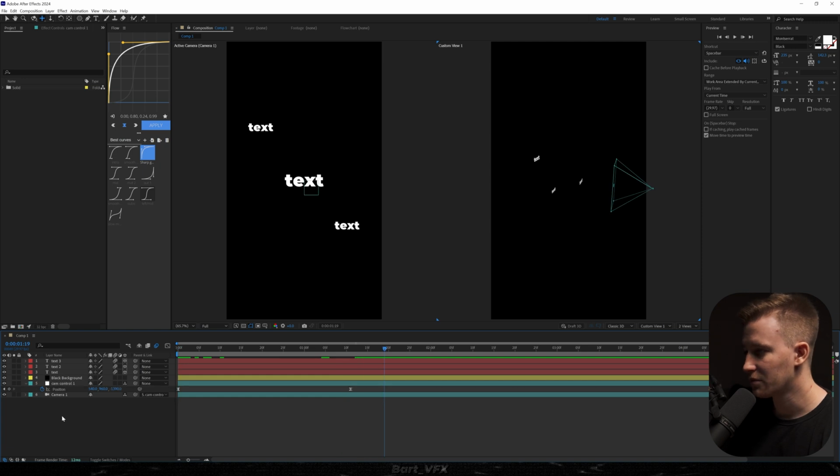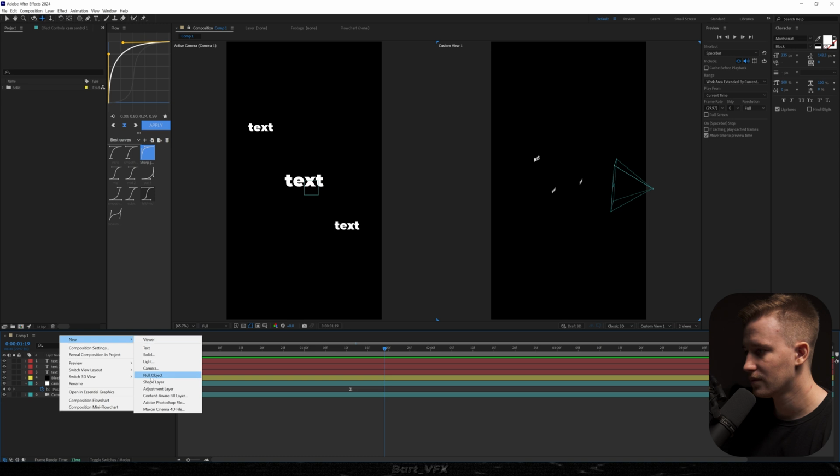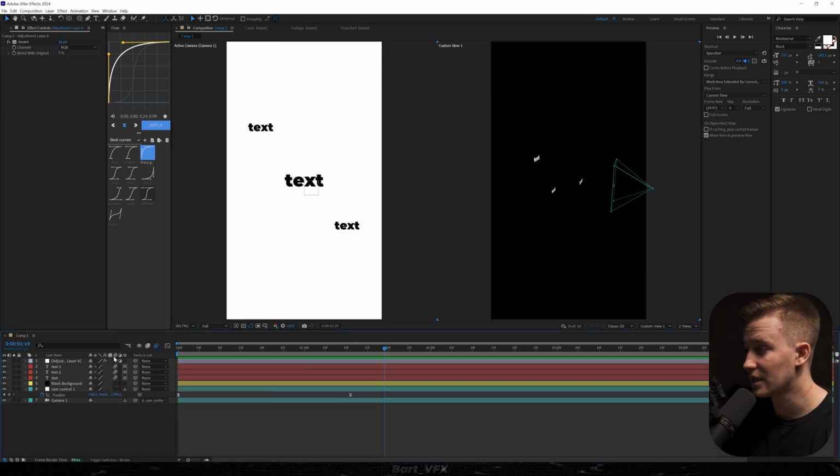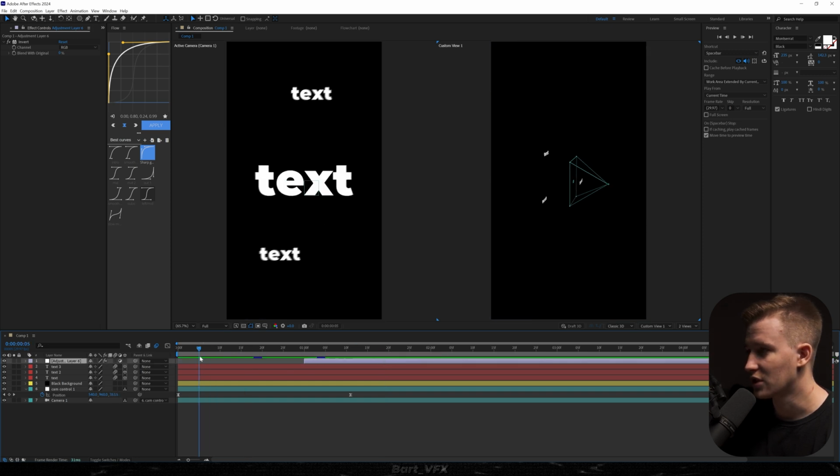And now, the most important part of the tutorial is creating an adjustment layer. So we're gonna head over to new, adjustment layer, and we're gonna add the effect called invert. As you can see, it flipped the colors. If you wanted to remain everything black and white, and for example, the text here would be in different color, just make sure to add another effect called tint. But for this particular scene, we don't really need to do anything because the original image is black and white.